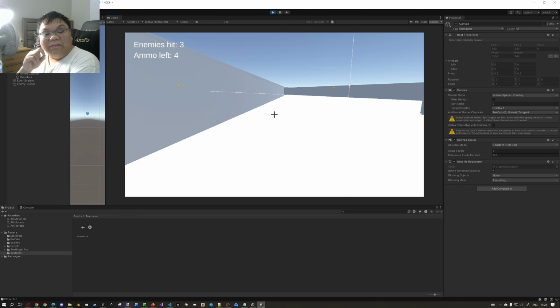One thing I realize now is that maybe we should add a health counter on the screen as well. Doing that would basically follow the same rules as that of the ammo counter and the enemy's hit counter. But yeah, it would probably be a good idea to add a health indicator in the UI as well.